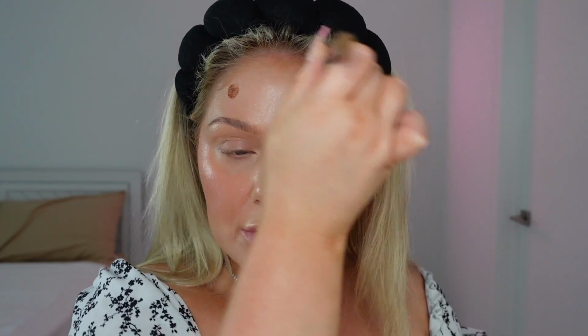I'm gonna just blend some of that blush on this side, kind of mix them so it looks like we're not wearing two different blushes. And I don't have a new contour, so I'm just gonna go in with the Tarte Sculpt Tape. You only need a little bit of it because this one in comparison is actually very pigmented, and the smallest amount goes a long way with it. So definitely a bit different, but just blending that out.